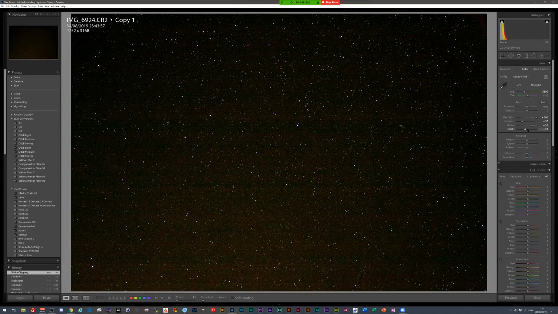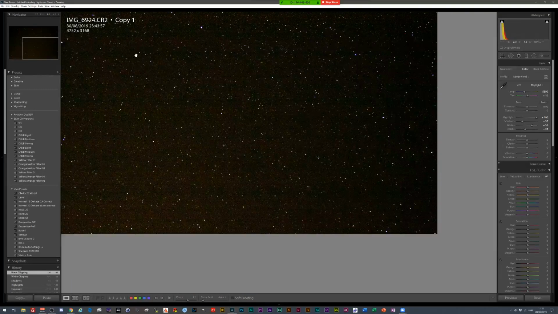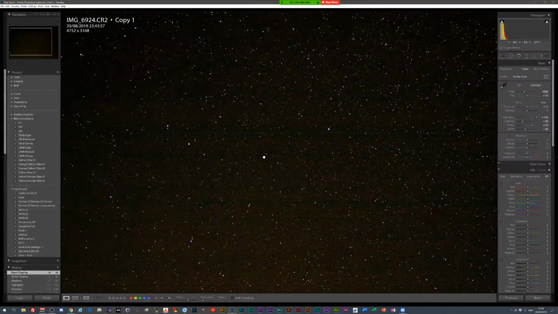So now we have the levels of the image set correctly, and we now go to a one-to-one view of the image.